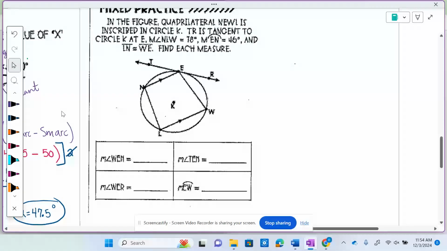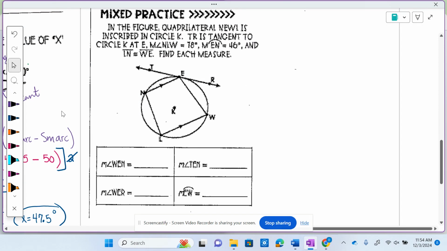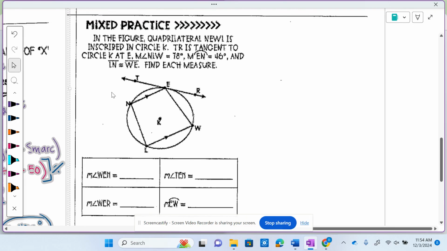So here we have an inscribed polygon. I know I've got the screen frozen, but I'm still going to talk through this. We learned something yesterday about an inscribed polygon. What did we learn? If you have an inscribed angle, the measure of the inscribed angle is half of the arc it intercepts. But we learned something specific about polygons yesterday, something about their opposite angles. I would look at my theorem from yesterday.